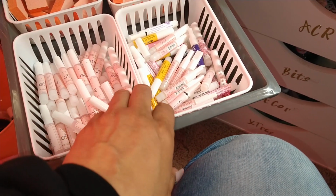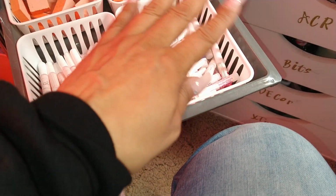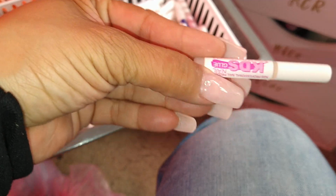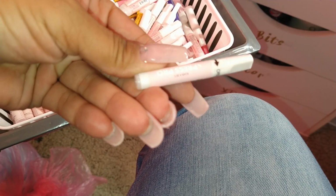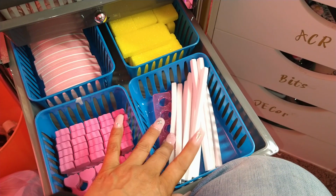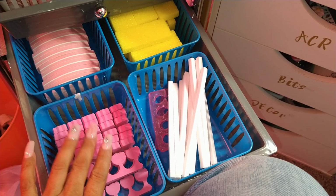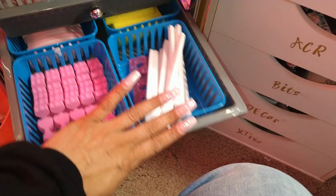Here's my glues. Like I told you, my favorites are the Macart and Kiara Sky. I know everybody goes crazy on this brand right here, the KDS, but when I tell y'all, the Kiara Sky Express that comes with her press-ons, it doesn't budge. Then I have my toe ropes for when I do my toes, toe separators, some buffers, and some pumice stones.